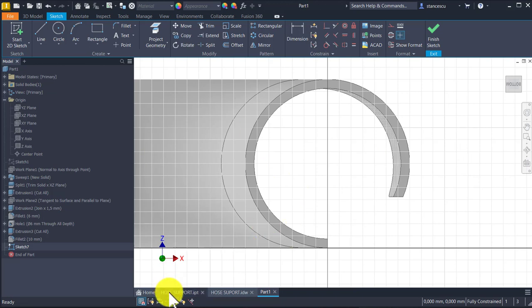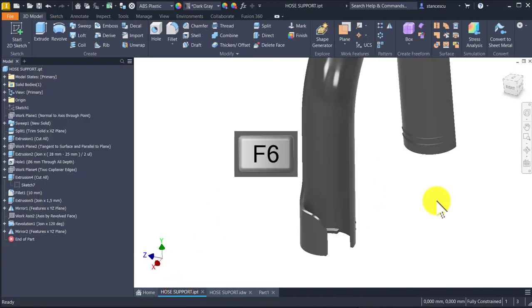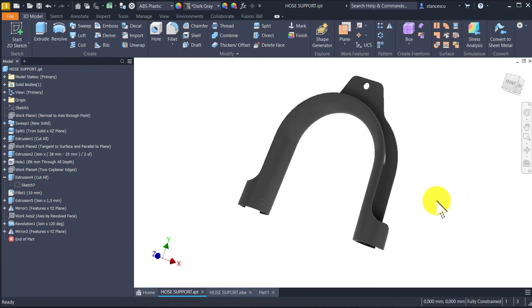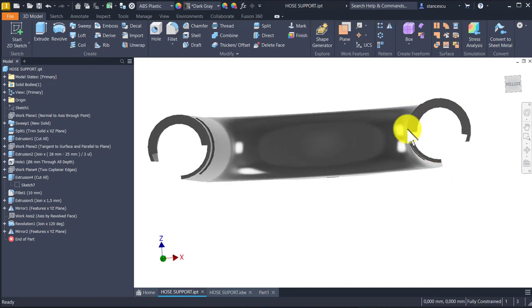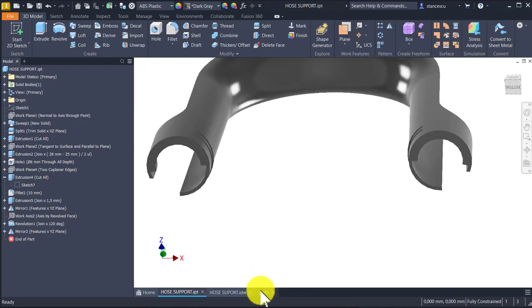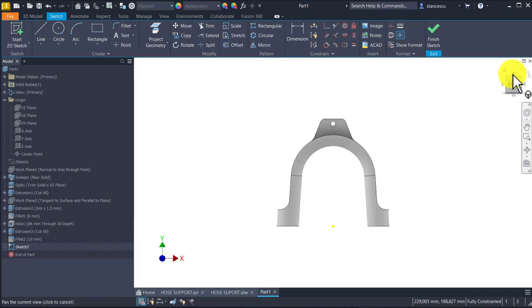Then, if we consider the real position, which is this one, this seems to be reverted. Let's revert to use dimensions in the drawing. 1, 2.